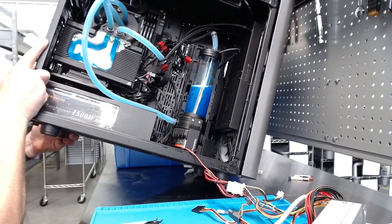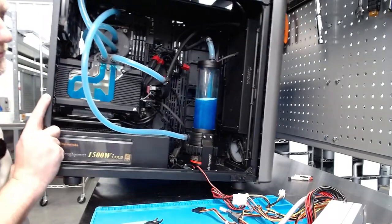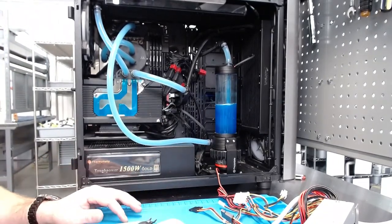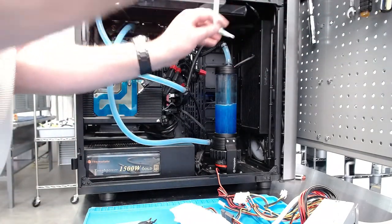There we go. You see the reservoir dropped a wee bit. So now I'm going to go ahead, pour some more, fill it back up, do it again.